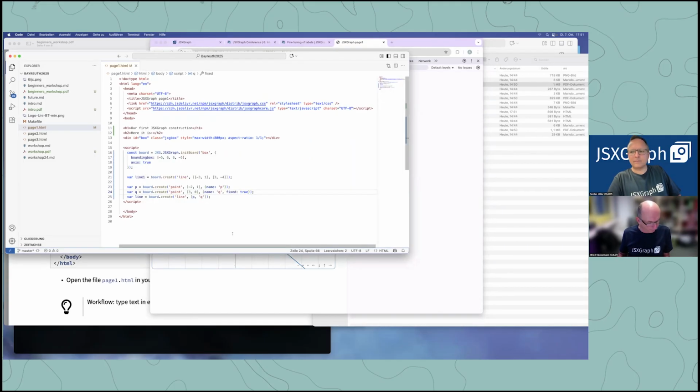And there are many options or attributes we can change. For example, we can change the face of this point.